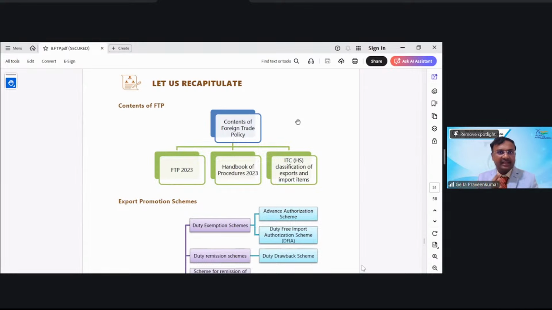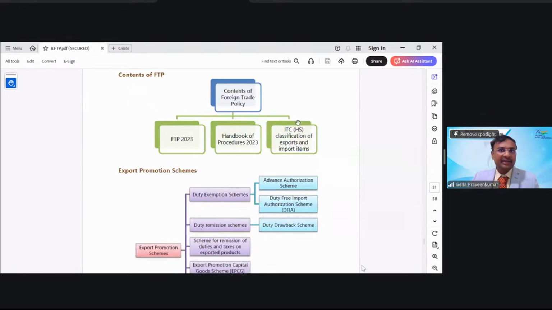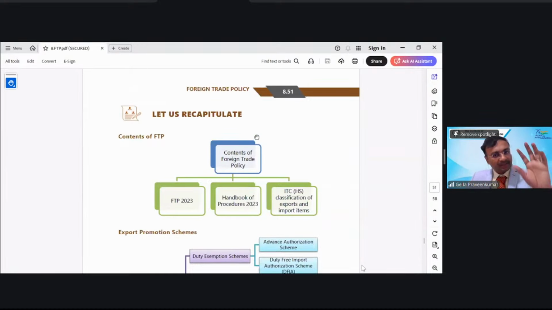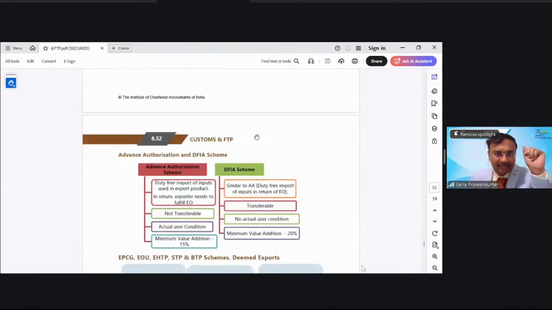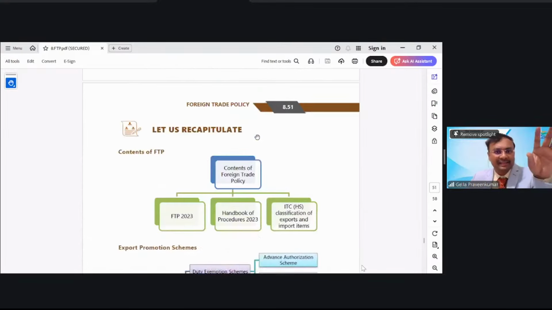As I said, we have come to the end. Before I part with my learning session, for this foreign trade policy and customs law, I understand that many of you have come for the first time and have read these provisions for the first time. Don't lose heart in your examination. My suggestion is, look at this screen, end of the chapter. Let us recapitulate. This is a fantastic job done by the Board of Studies. Read every chapter where they have given few important things relevant from your examination point of view. Majority of MCQ questions are framed based on these synopses.